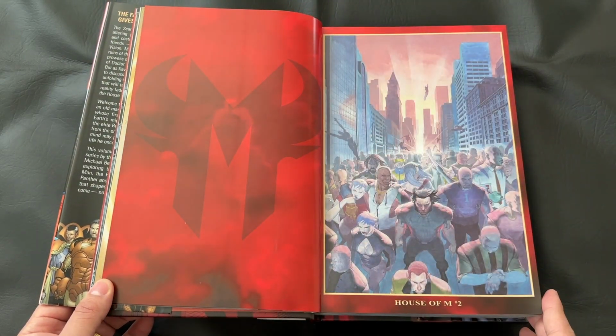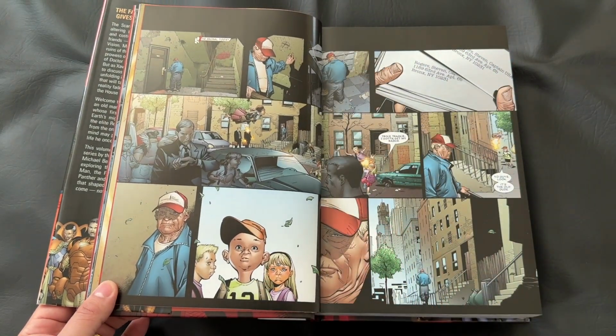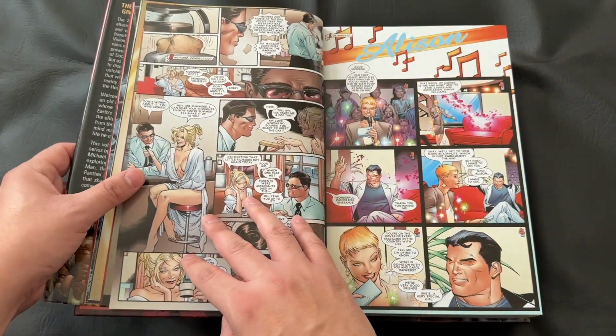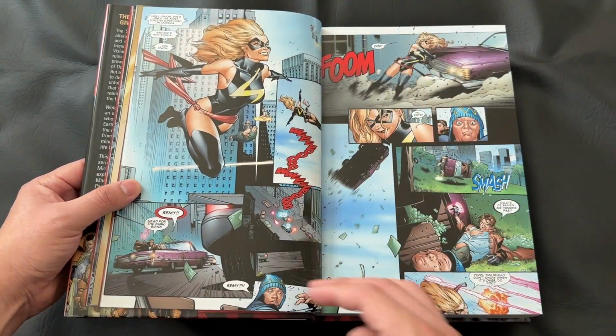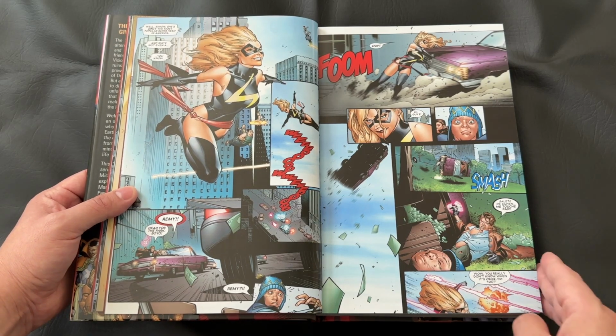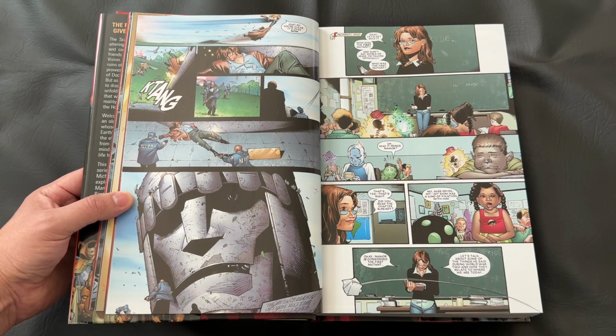Wow, what a mouthful, am I right? But that explains why this book is almost 1,400 pages. As far as what House of M is about, that 8-part miniseries is really the crux and the entire point of this omnibus. That is the main focus, and that's how this collection starts. After you read those 8 issues, you go into all of the various mini-series the day after, things like that.